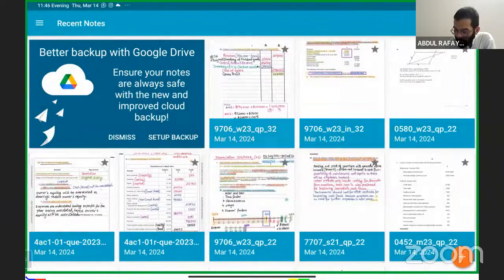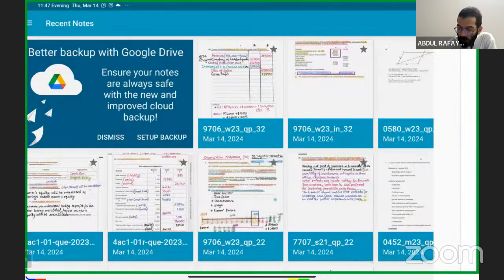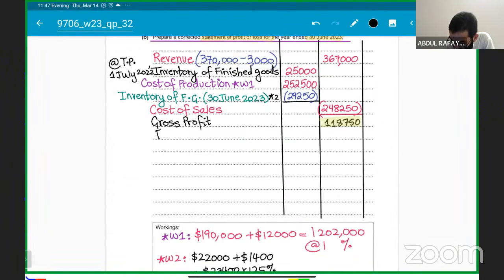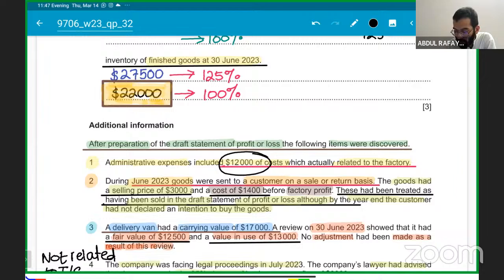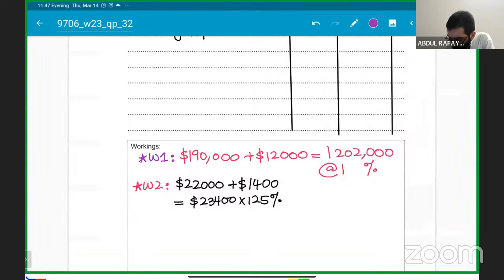So at the moment we are going according to the format, sir. We have reached till the gross profit, and it's a completely different figure coming in. Next thing is the factory profit, which is again coming from the manufacturing account, which is what we need to understand. What is the factory profit coming here? So we'll add up the factory profit. Again, there will be an adjustment in it. Why, students? Because of the fact that we did not record the cost of 12,000; we would be getting profit on it, the factory's profit, so we will have to account for that. Everyone getting this, guys, clear?